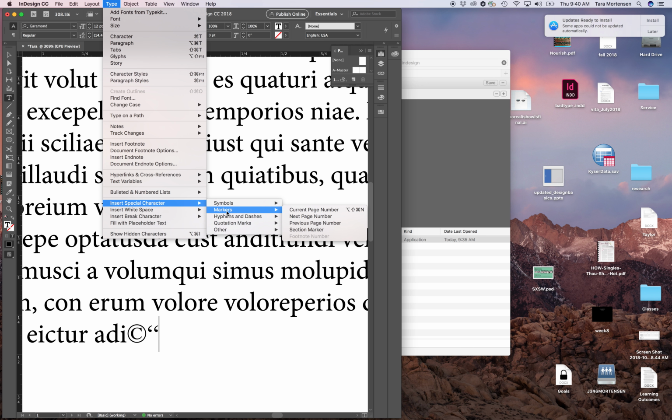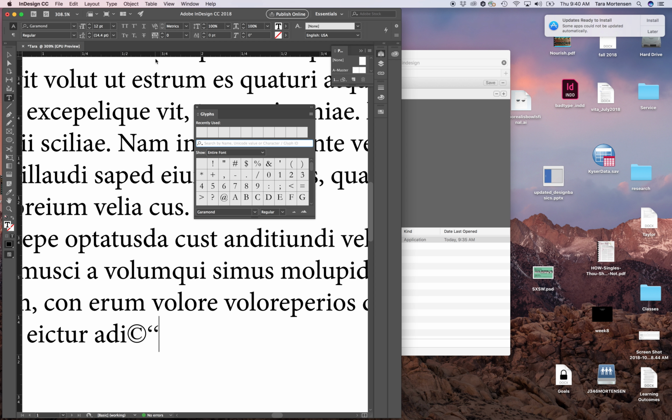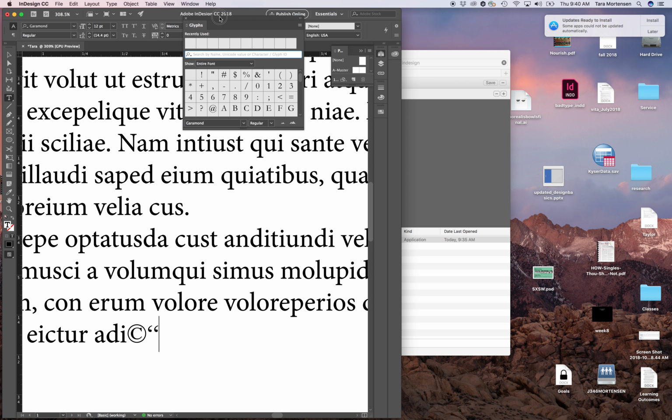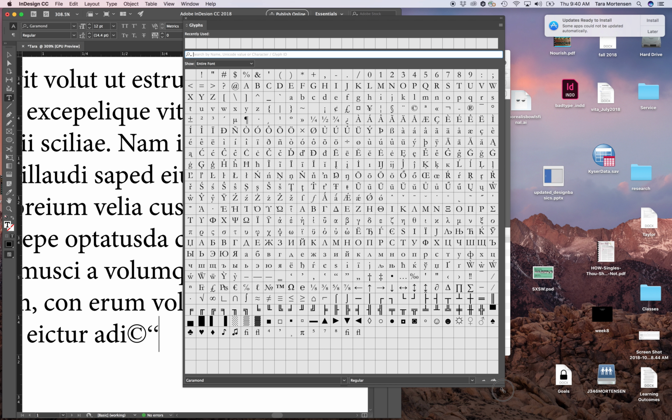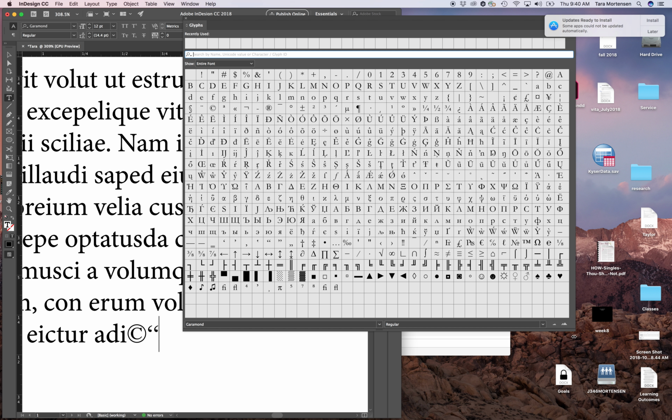And then there's one other place where I can find even some more glyphs. So if you go to type glyphs, and if you recall, a glyph is just a fancy name for any kind of character, whether it's a letter or a number or a large set of glyphs, or a wingding or a quotation or whatever.